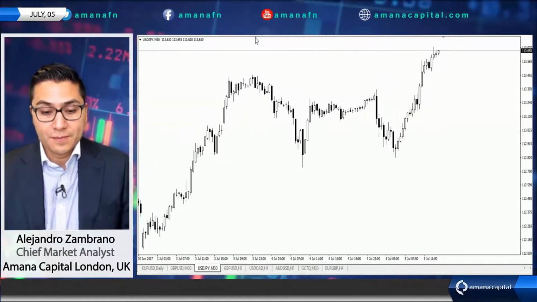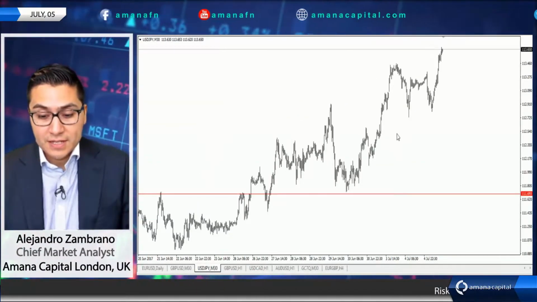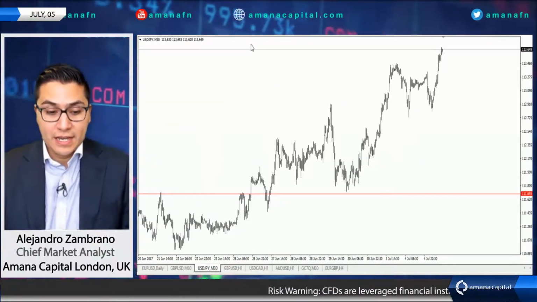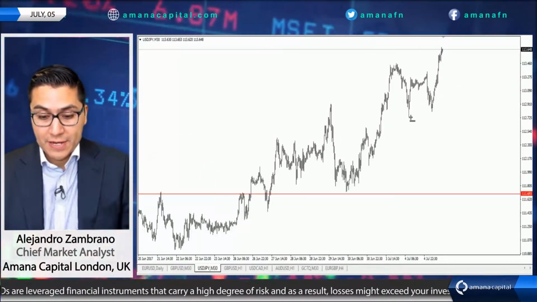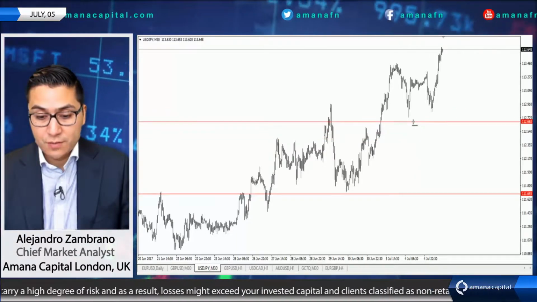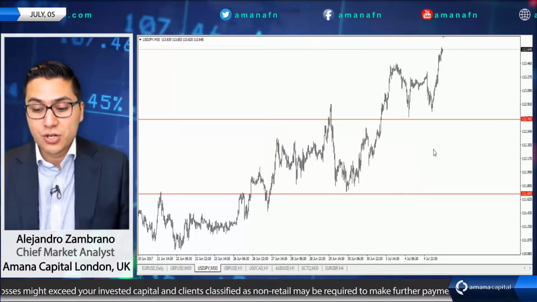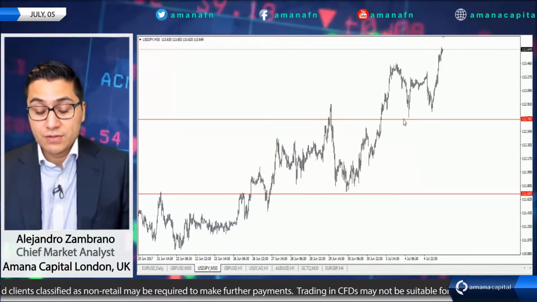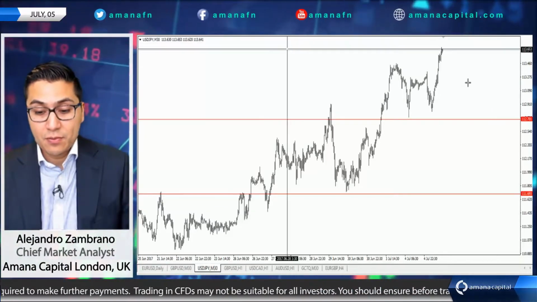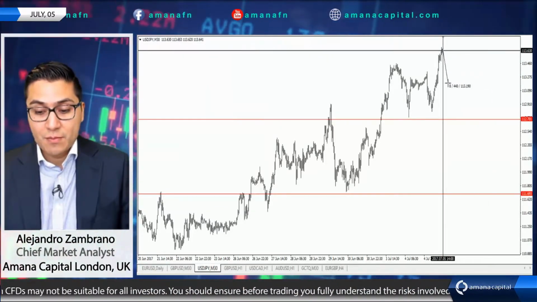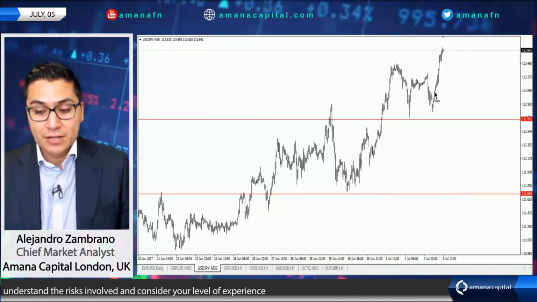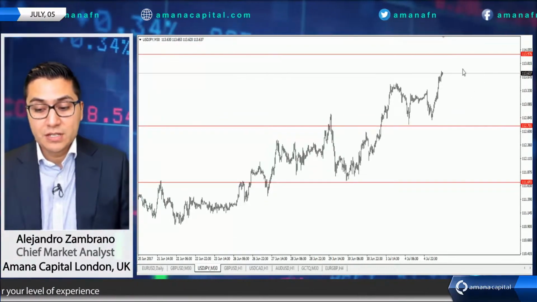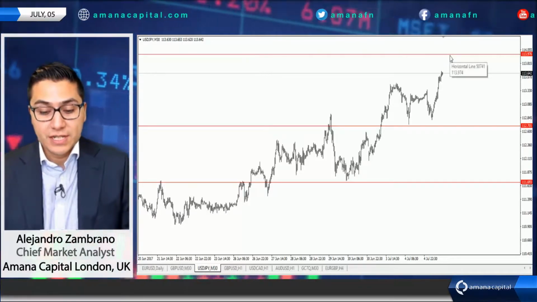So let's take a look at the 30-minute. The market found a low here, and then we have another low here. In the short term, I would argue, as long as you trade above 112.70, that any pullbacks in price, say a pullback of 40 or 50 pips or so, will most likely be met by buyers, who will try to lift price to the target of 114.